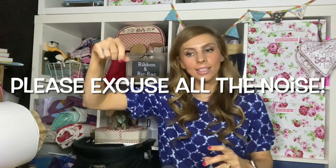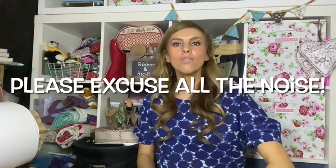Oh, before I go, I forgot to tell you what I'm wearing. I am wearing the Peggy top by Fiona Hesford, who is Sew Girl, and she's got a blog, and she's got Instagram and things, and she's got a shop on Etsy. I actually got this fabric from her. I bought it in a lovely little paper bag, and it had the fabric in it, and it's really nice.